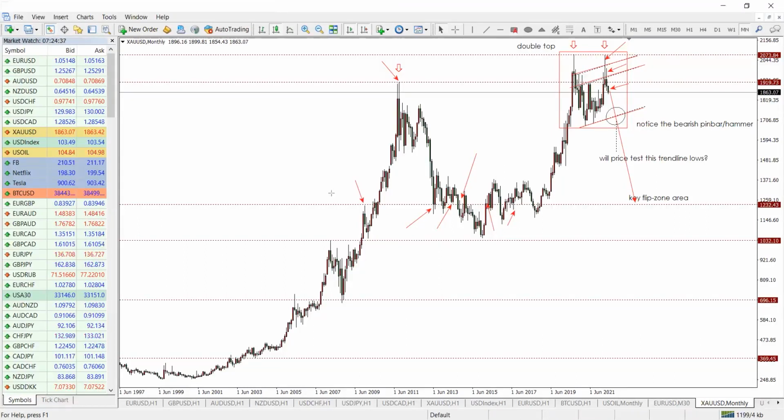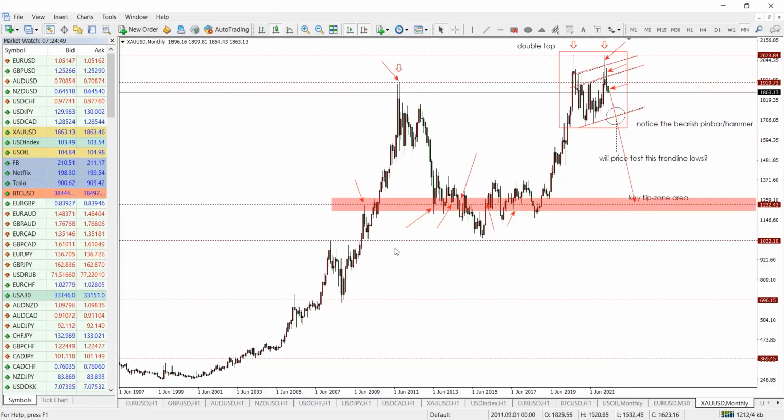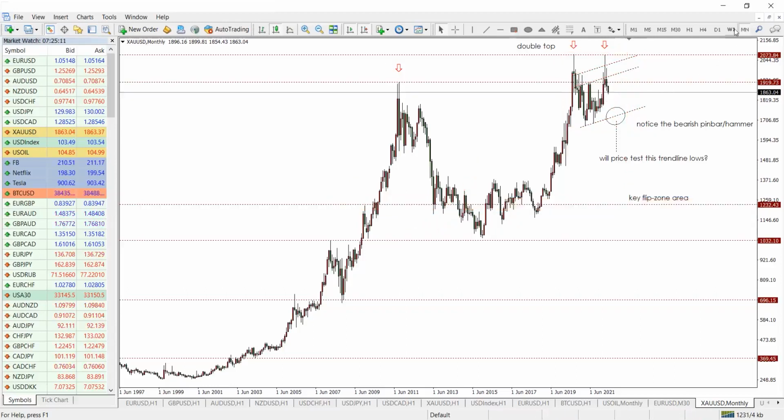And of course, as we have this here, I don't know what to say. This is looking like about a 6,000 pips drop. And this is the directional bias for the year, by the way. That's what we're looking at on the monthly time frame. Is it going to get all the way down to this point this year? I'm not really sure, but at least we should test this 1706 area, 1700 area, which should be about 1,000 plus pips. And we already know that gold indeed is a mover.